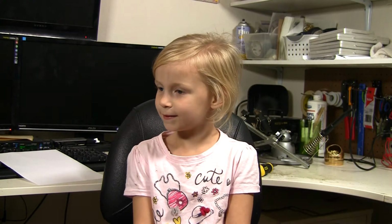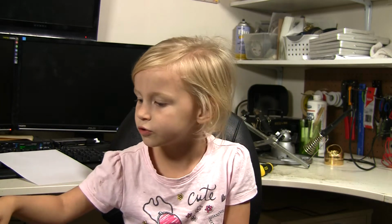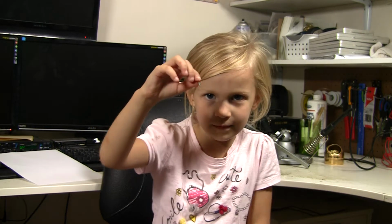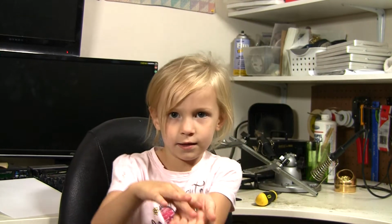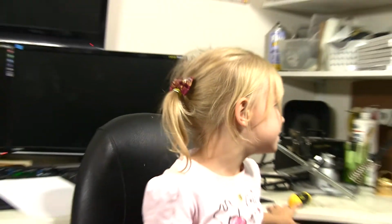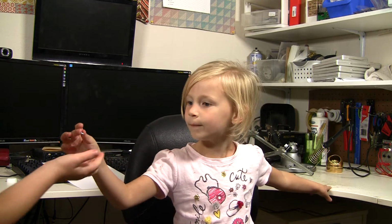And then, Annie? Okay. Annie, get me that, this little screw. Here's another little screw, but it's a different color. It's silver. Zoom in on that. Oh, it dropped. Zoom in. That one, it's the same thing, but a different color. You gotta use a screw too. Annie?